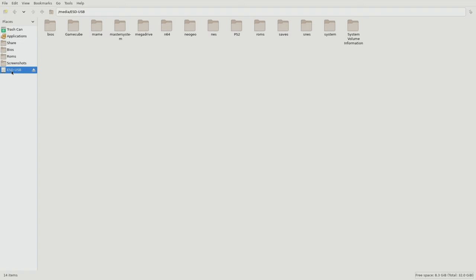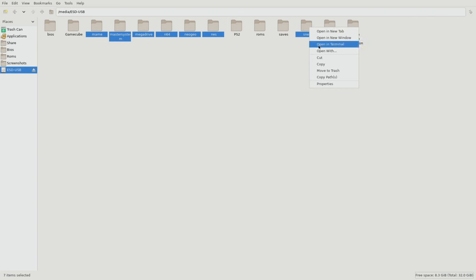Now we're going to go back over to our flash drive. We can avoid BIOS. And what I'll do is I'll just go one by one through these. You could do them all at once if you wanted to. Actually, I'll do it this way. I'll do MAME. I'll do Master System, Mega Drive. We'll do N64, Neo Geo, NES, and Super Nintendo. We're going to leave PS2 as well as GameCube alone, and I'll show you guys how we could do it manually or the entire folder.